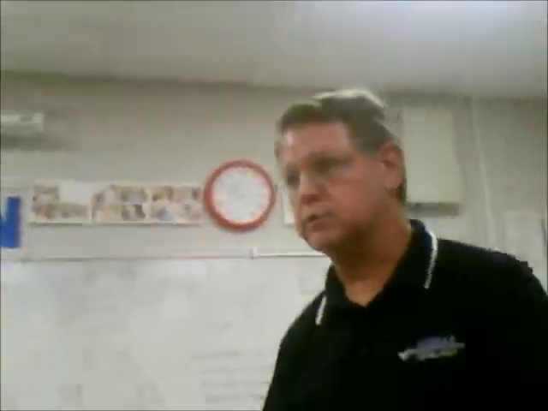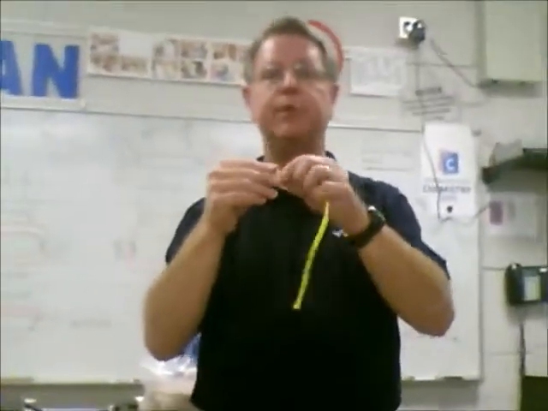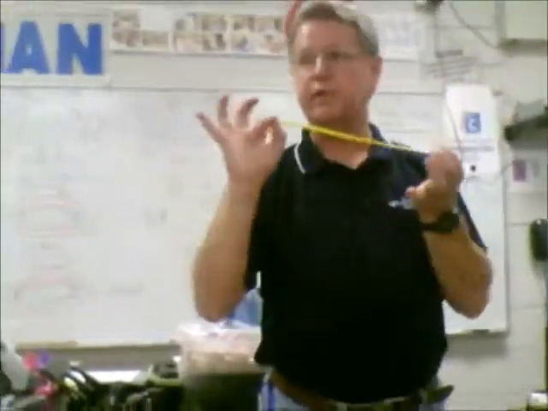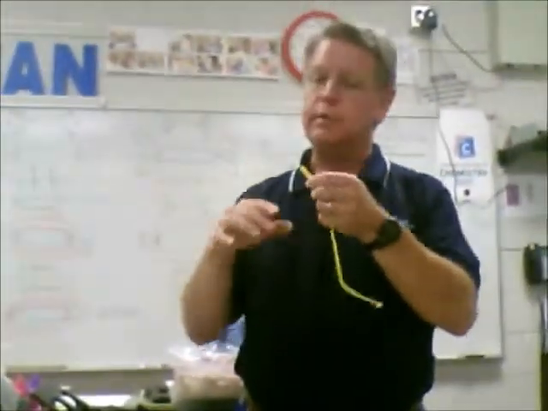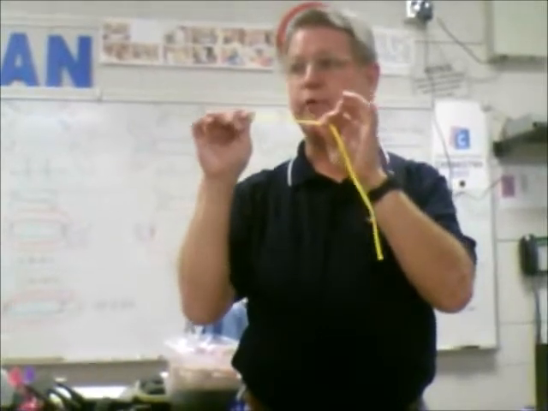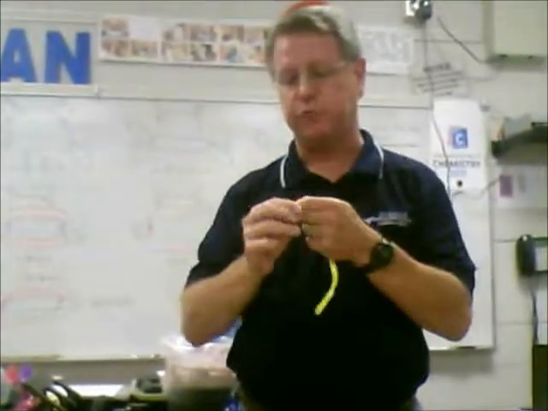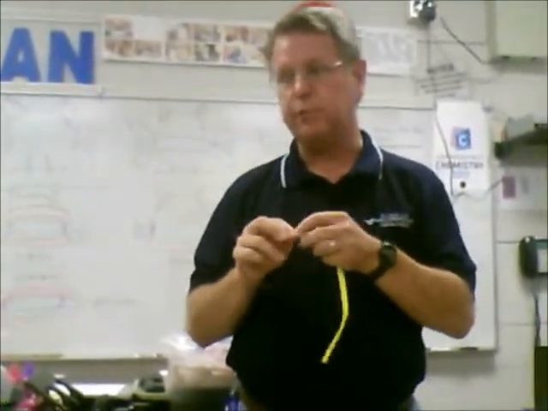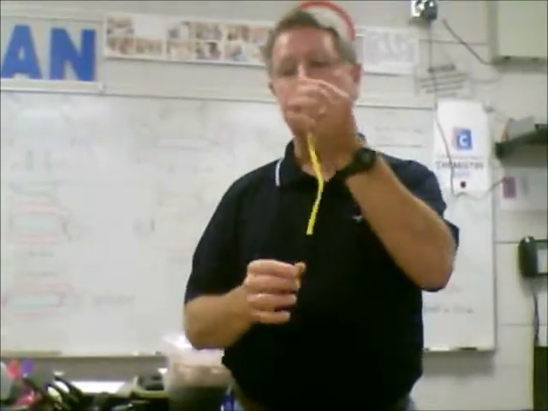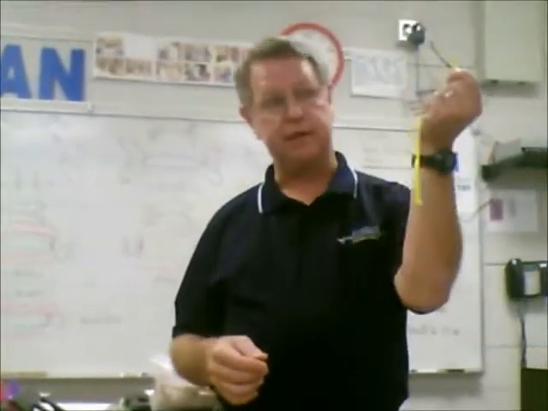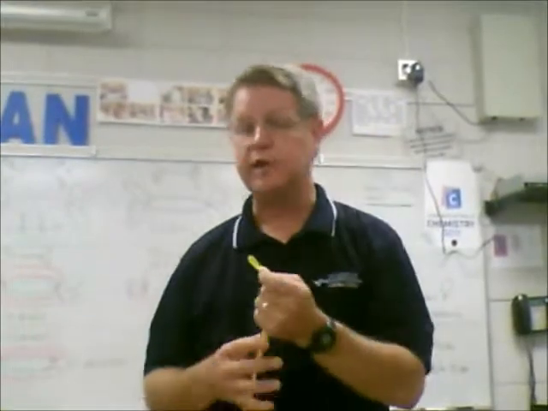I would suggest you find somebody else who has the really long ones like these. Those would be great for the short bonds going out to the hydrogens, but not for the big ones, okay? If you've got to tie it to both ends, when you tie the knot on this end, it's pretty easy to tie something to it. But on this end, if you don't leave something, you won't be able to tie anything. So before you start, you need to plan ahead. Leave yourself about 1 inch, knot it off like that. Does that make sense?